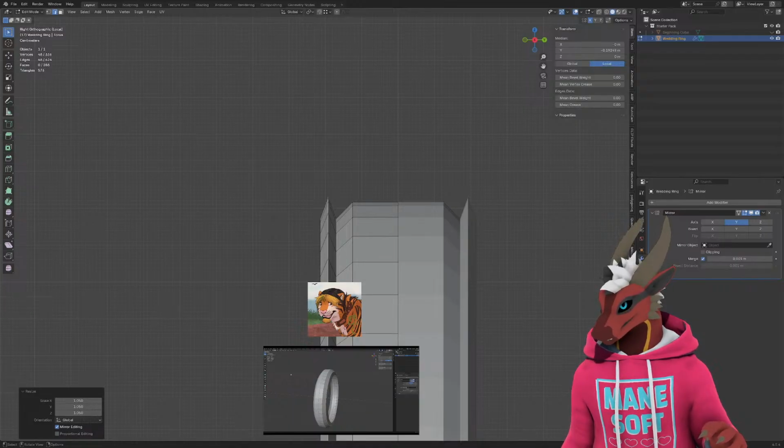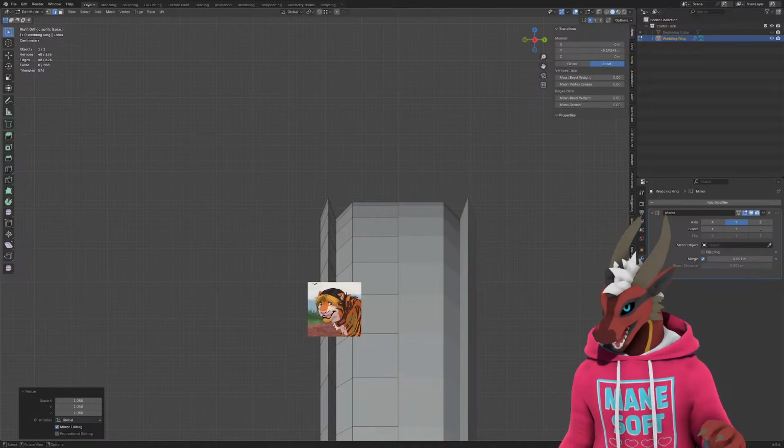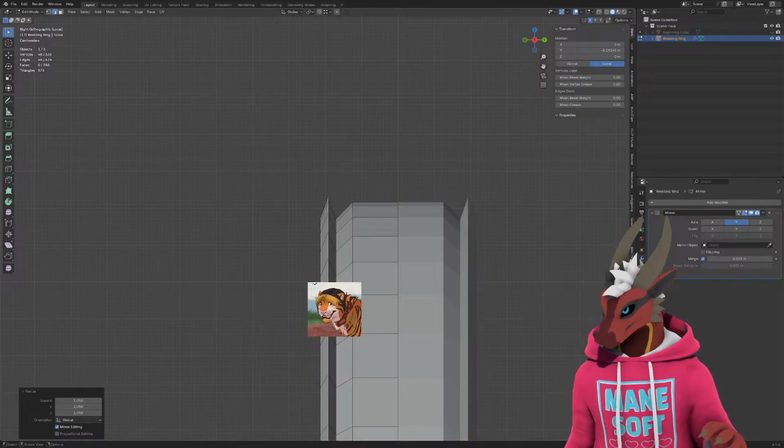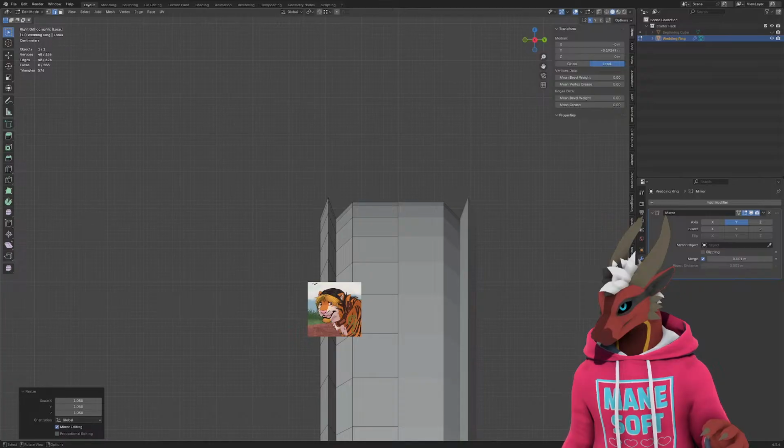What are you trying to grab? Discord. Why is this like this? Ah, there it is.